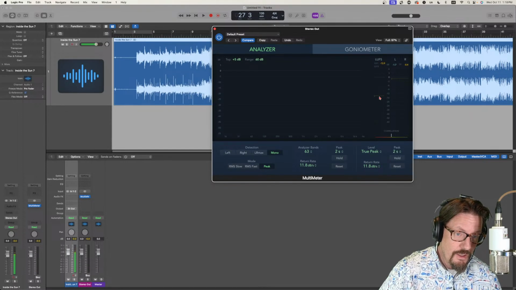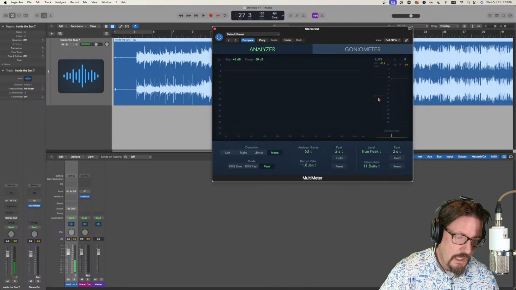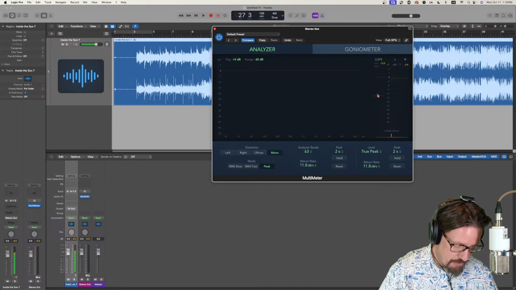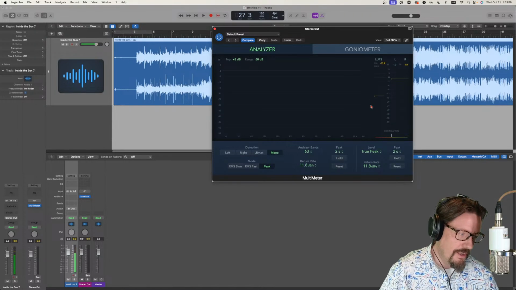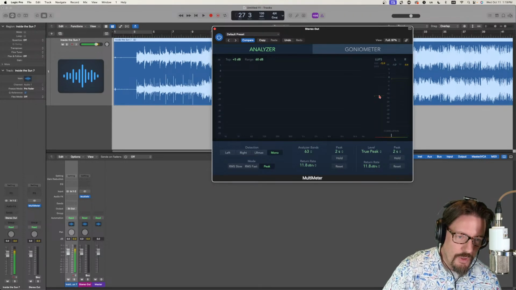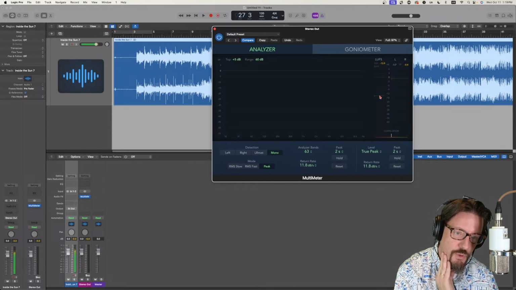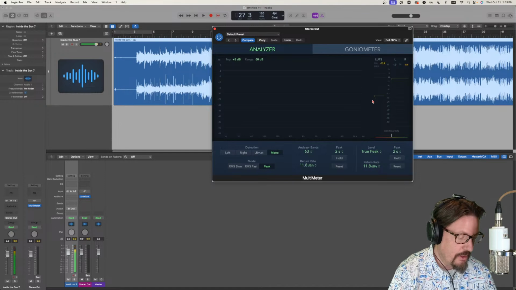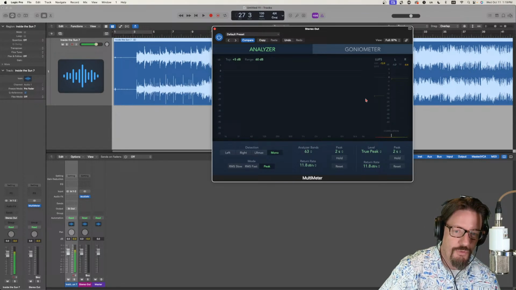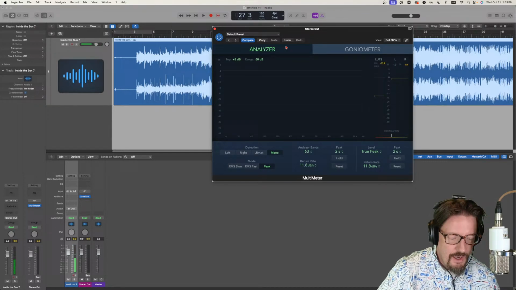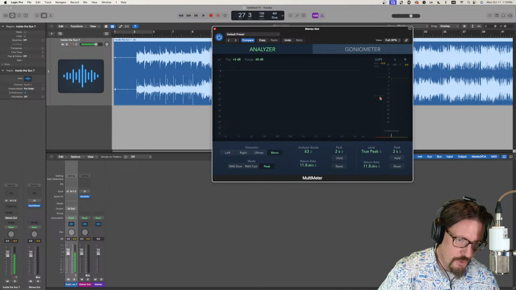So my LUFS are above that. They're definitely hitting above there a little bit. Is this so much that that's going to break the streaming service? Well, no. They're going to take it and they're going to work with it, but they're going to be changing the sound if I'm too far away. The further away it gets from it, the more it's going to do stuff on the streaming services. They're not going to return it to me.